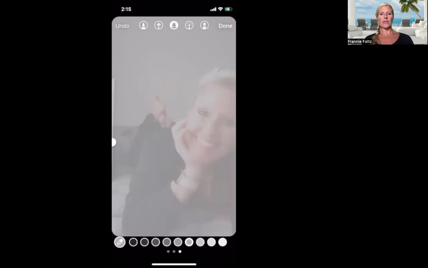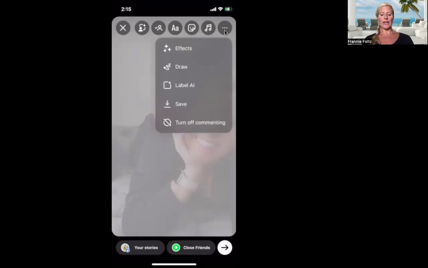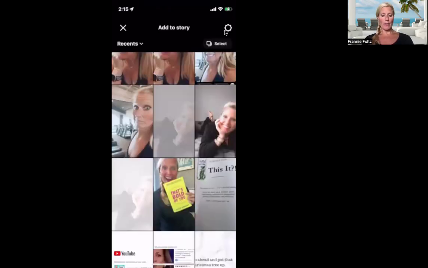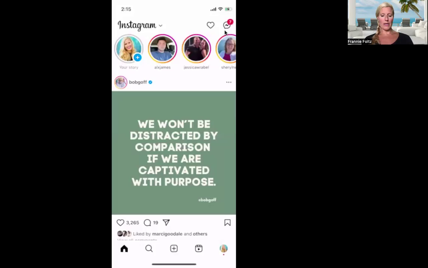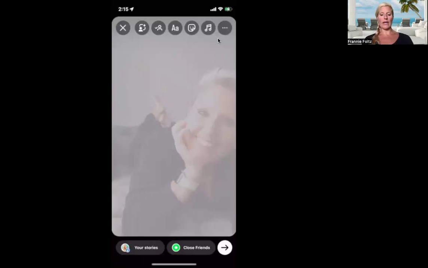Okay. Now, this is important. You need to do these next few steps in order to be able to save it to your camera roll. You're going to click where it says done at the top right-hand corner. And then you're going to simply click on that little ellipse button again, and you simply click save. And it's going to save it to your camera roll. So when I'm ready to post my picture, I go up here. I'm going to do that same sequence all over again. I want to post my story. I'm going to go up here. There's my picture ready to go.